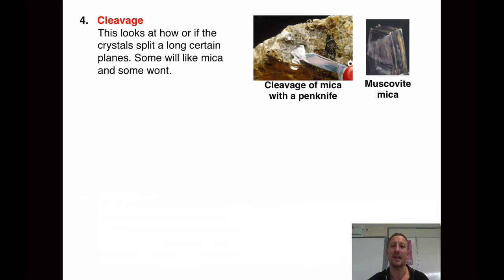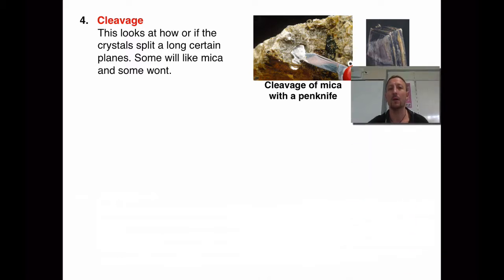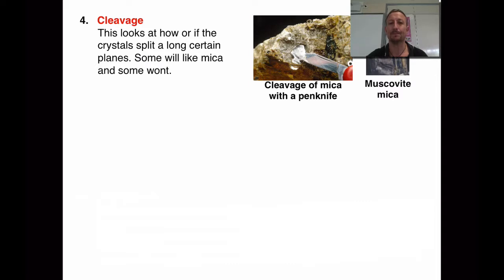Now in some cases that cleavage is very easy, it's very, very soft. As you can see, you can do it with a penknife. Sometimes it takes a lot more effort and force to produce that cleavage. Some minerals won't have any cleavage at all because of the way the crystals are formed, and then you'll get very, very jagged edges. So the cleavage test will look at how well it is able to be split.